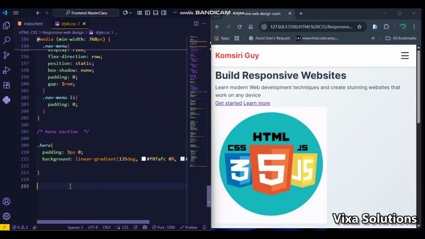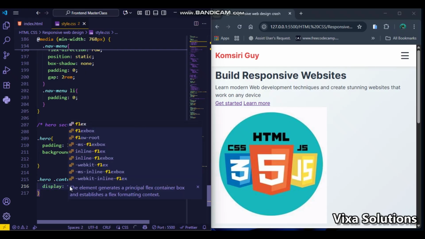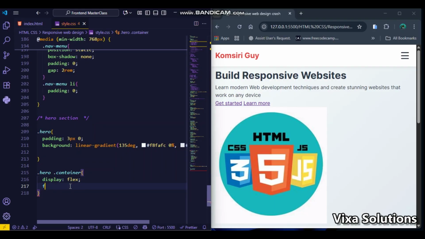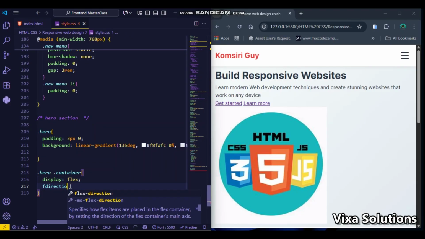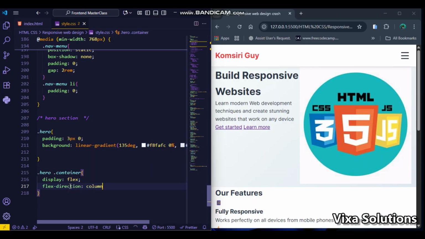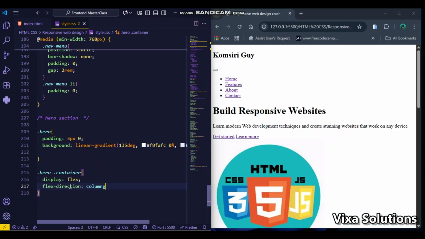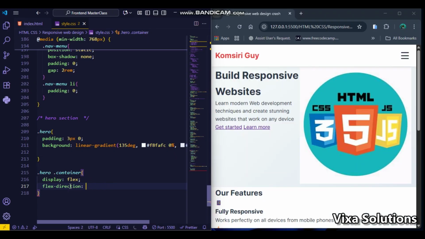So select the hero container. Display flex, flex direction column, and I'm going to add some gap around them too.